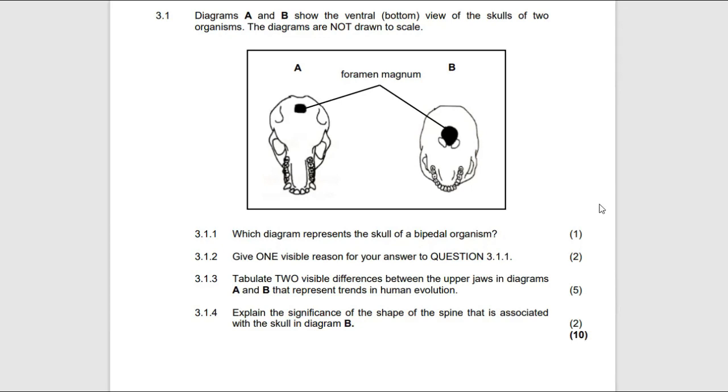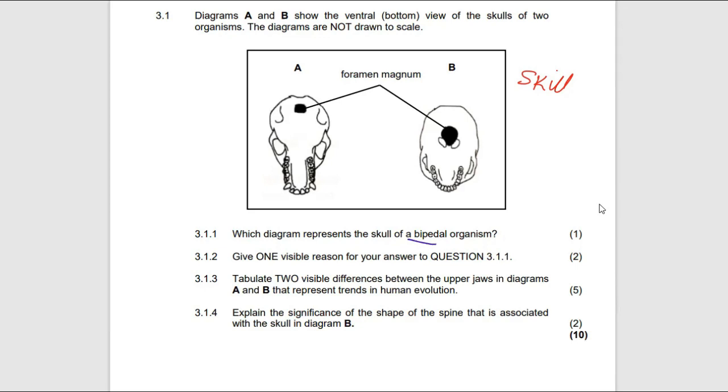Let me first explain the word skull. Some people confuse the word skull and cranium. Cranium is where the brain goes. The skull involves even the jaws. So when you mean where the brain goes, please don't use the word skull, use the word cranium. So skull is the whole thing, the head, including the jaws, the teeth, and everything. But when you talk about cranium, we are talking about where the brain goes. All right. Now, which diagram represents the skull of the bipedal?